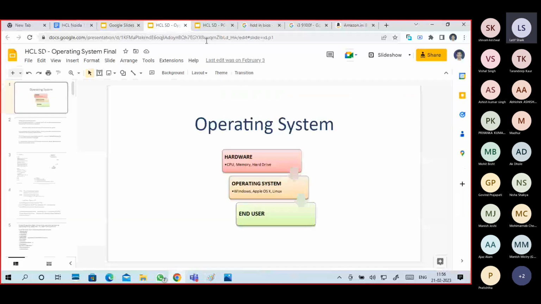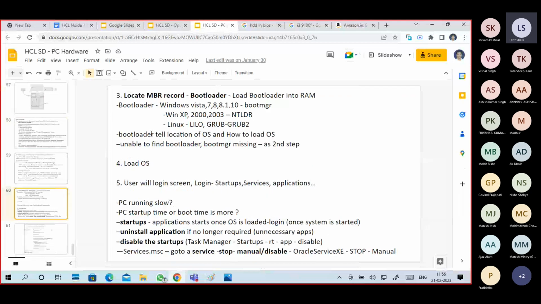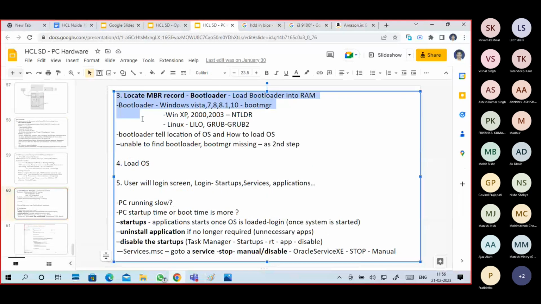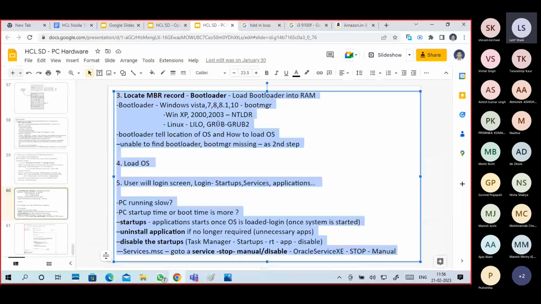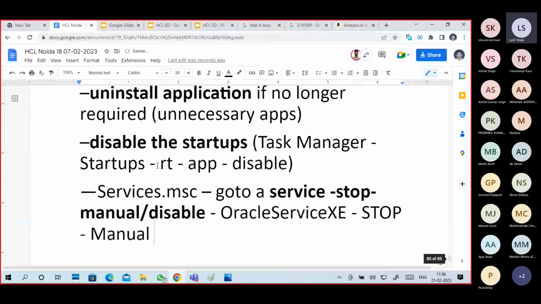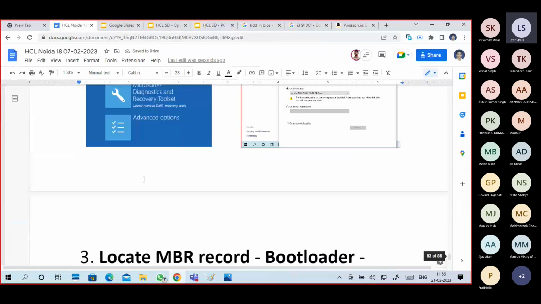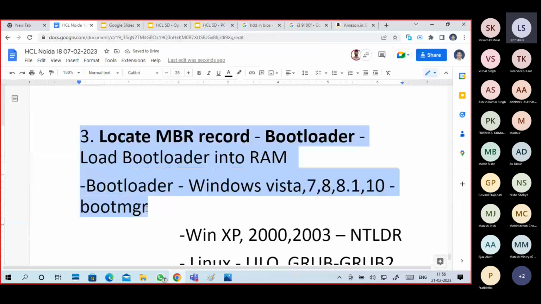Yeah, we didn't complete it. 1, 2 completed. What is the third one? This is the last one, right? The third issue and remaining are almost the same. The first one is POST related issues. The second one is unable to find a bootable device or Bootmgr is missing related issues.